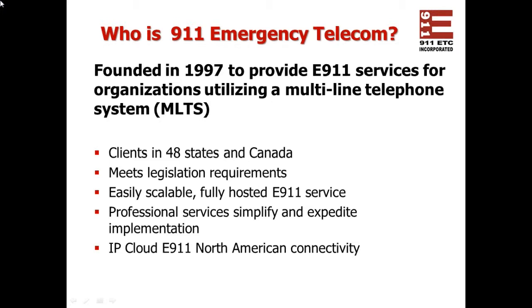So basically, there are three things that you should really consider when implementing E911. The first is obviously providing the correct location information. If you have a campus that has multiple addresses, generally the way 911 works is that your dial tone provider will provide one location in the database, so everything will default back to the main billing address. So if you have multiple addresses within your campus, that becomes a problem.